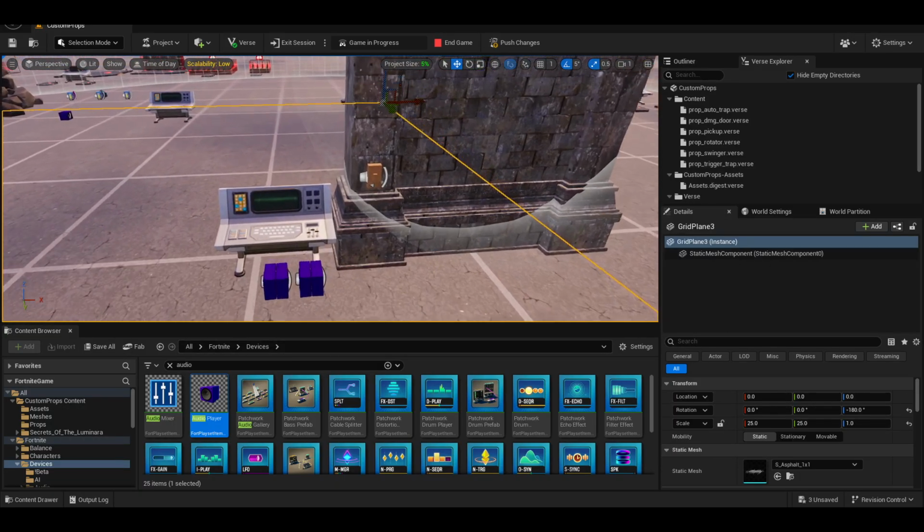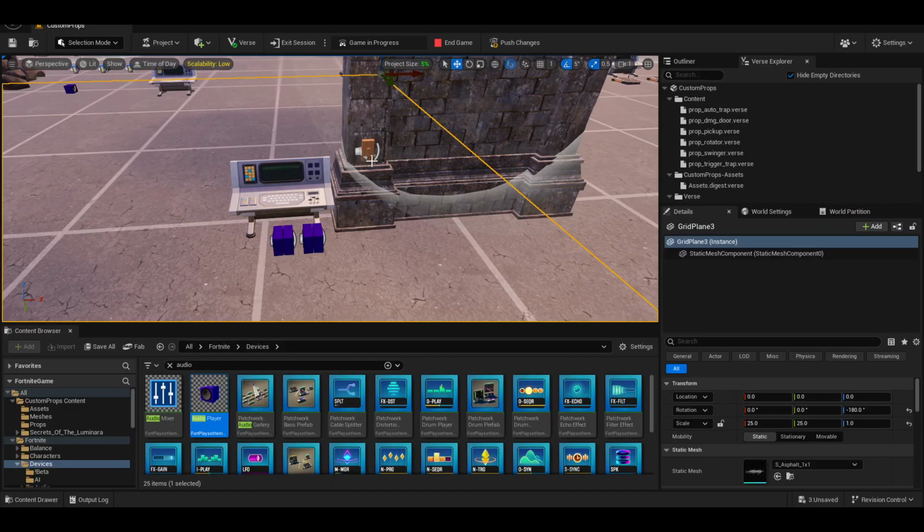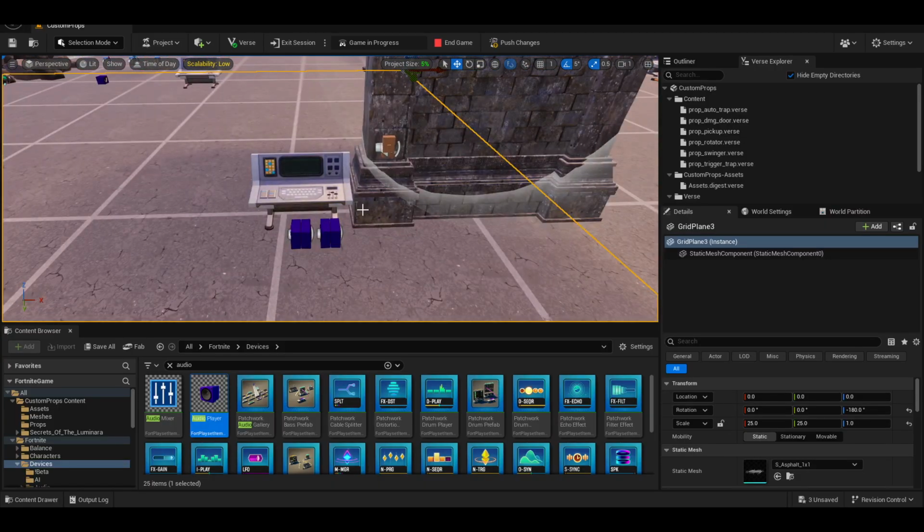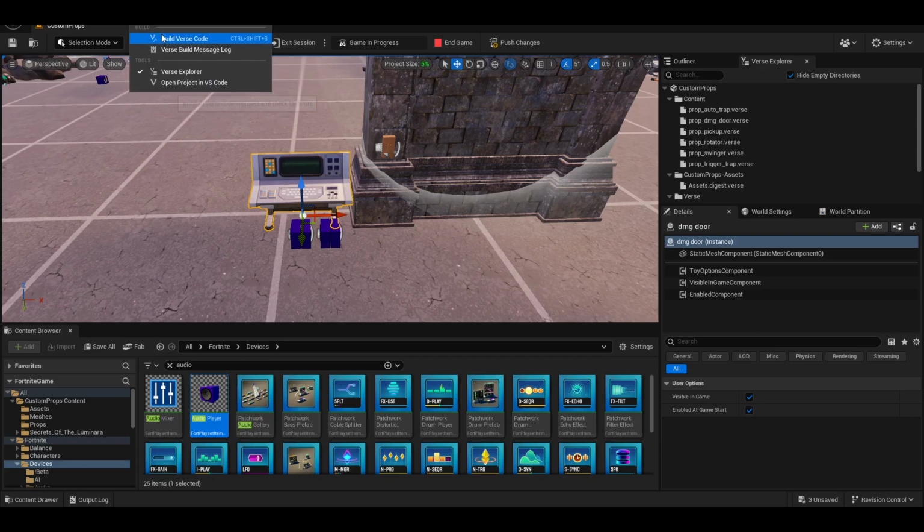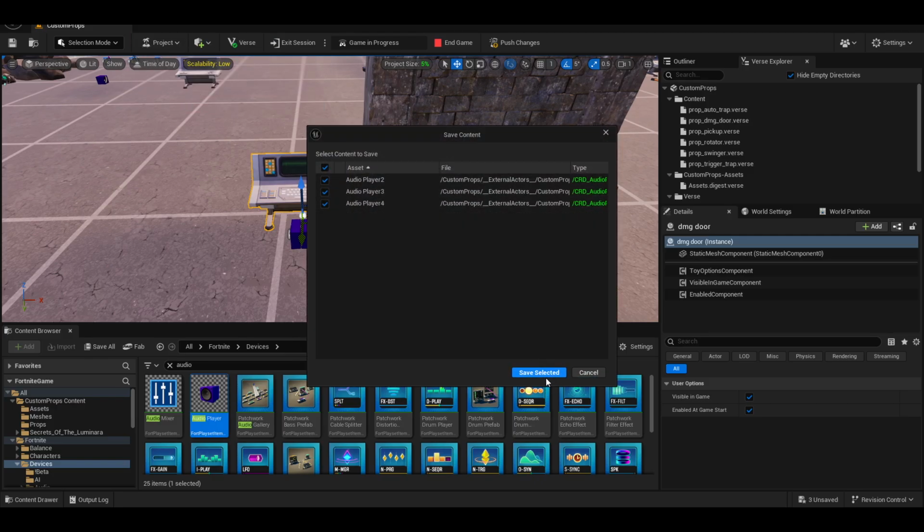Blank, wood blank. Even if we have stones right there. Okay. Moving on. We don't have sound effect. I wish I could import all my sound effects here. Build, burst code, save everything.